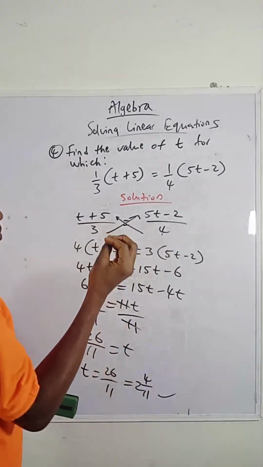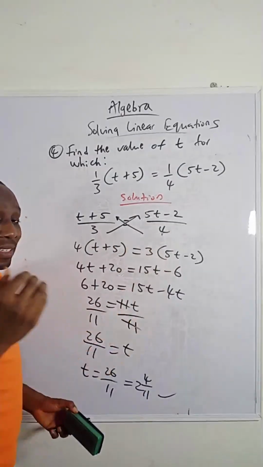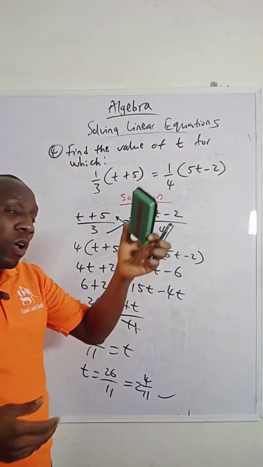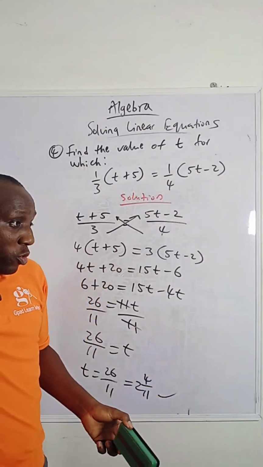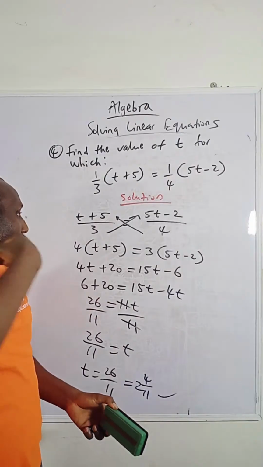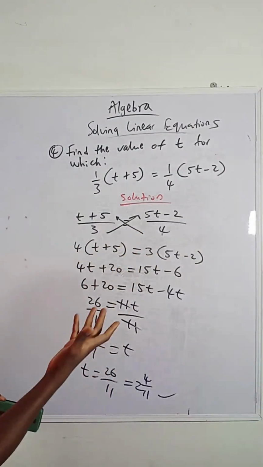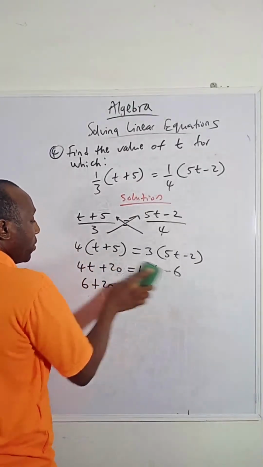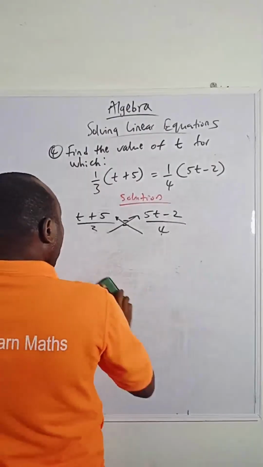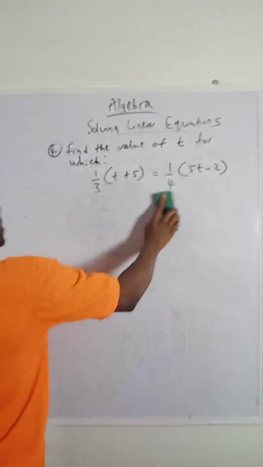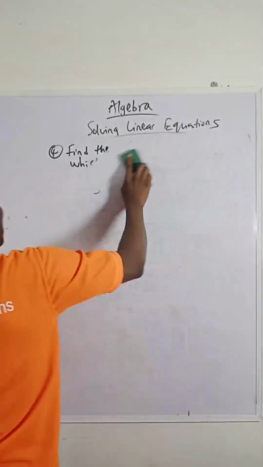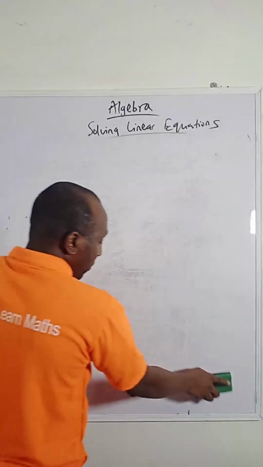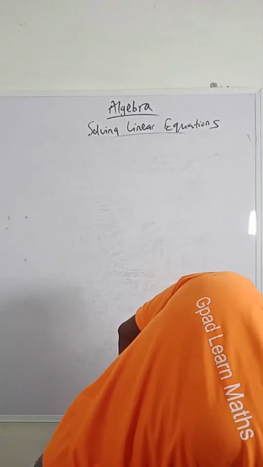So don't limit people to just one style. If there's another style they can use that will also model one of the other styles, it's okay, as far as we're not doing anything wrong. People do this, and it's very fine. Cross multiplying is actually a thing in mathematics. Even if you might not see it clearly, with cross multiplying you have already multiplied both sides by the LCM. So take note of that.